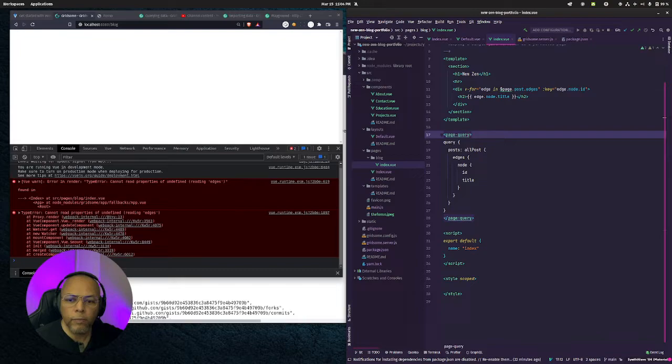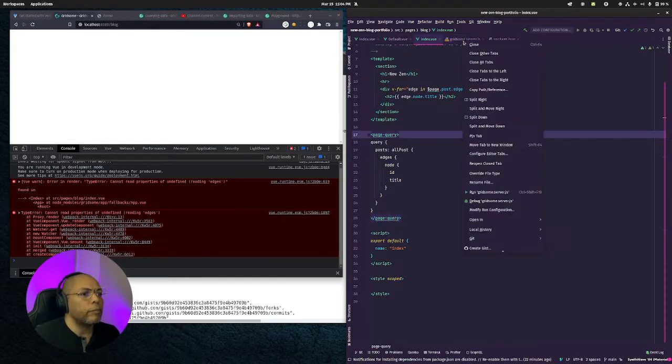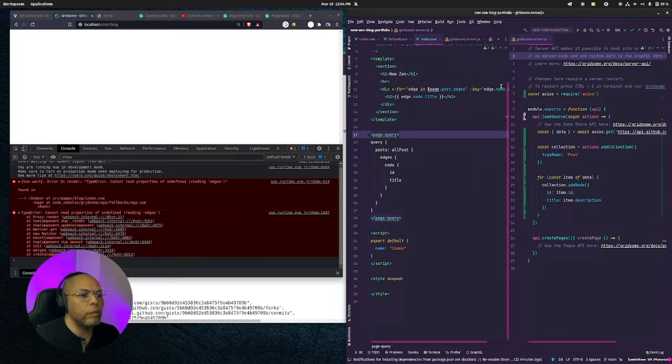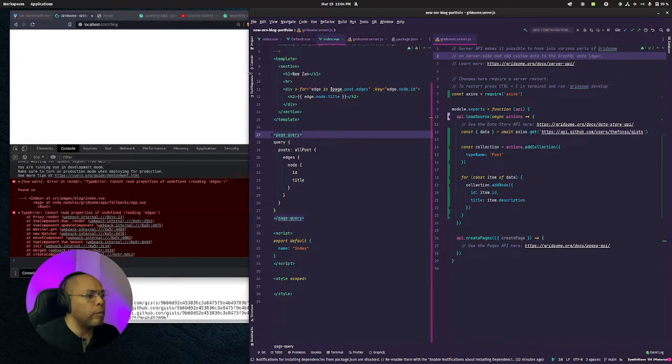What's the deal? Post, allPost. Edges, node, ID, title. Edges, node. Maybe I misspelled something someplace else. Let's look at these side by side. Maybe make them a little bit bigger here. Did I write something incorrectly?